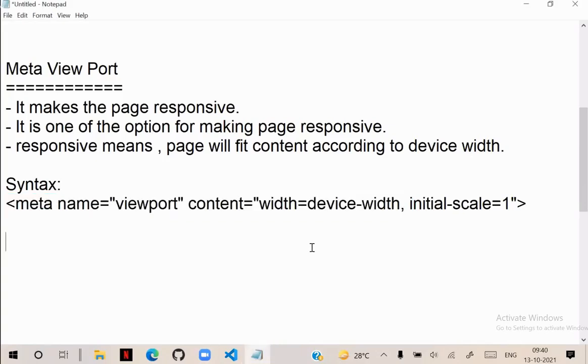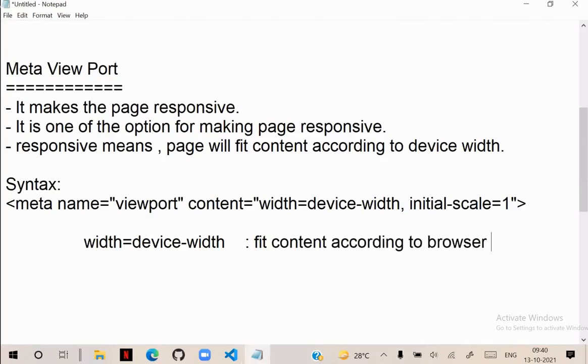What is this? Width is equal to device width means it will fit the content according to the browser window width.